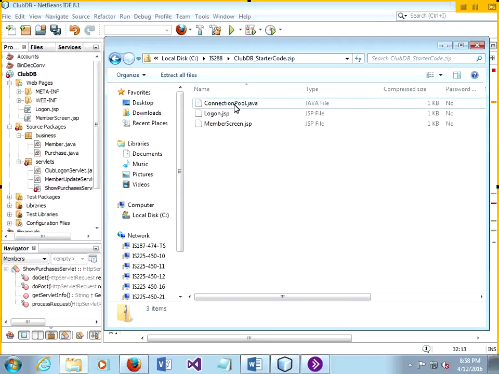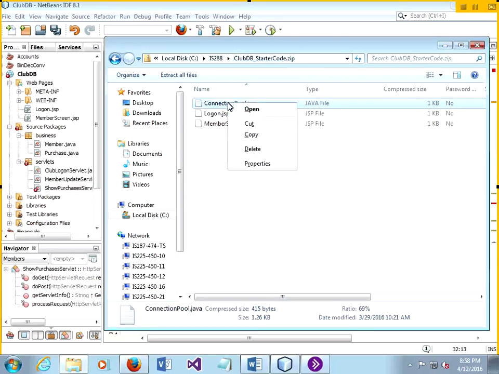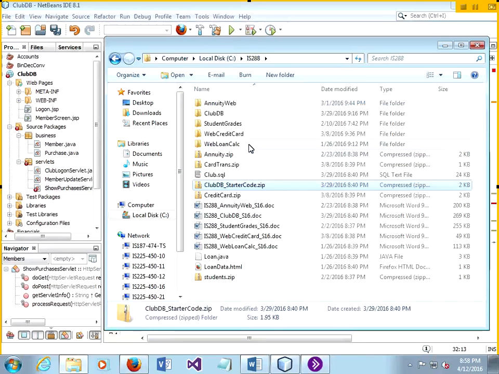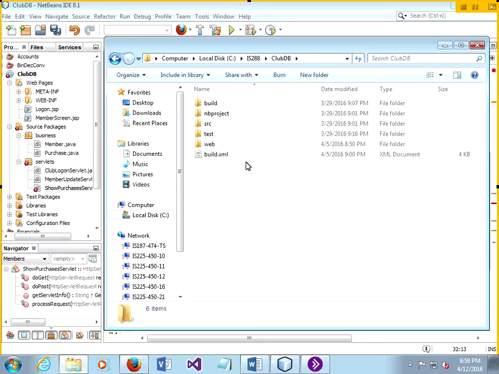So back out to the starter code. There is a connection pool.java that was customized for this ClubDB. So I'm in the zip. I'm going to right-click, copy out of the zip into my ClubDB, and I want to put it in the business folder.